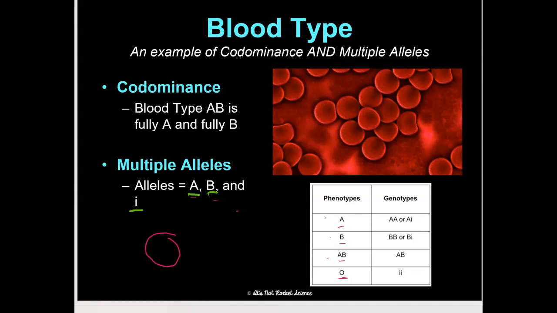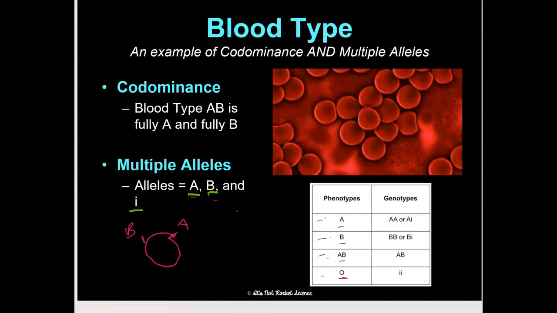On the other hand, type AB, who has an A protein and a B protein, can receive anybody's blood because they have all their proteins. A can give to them, B can give to them, other type ABs, O, because they aren't giving you any protein, so they're not recognizing anything foreign. So sometimes we say that they're the universal acceptor. They can take any kind of blood.